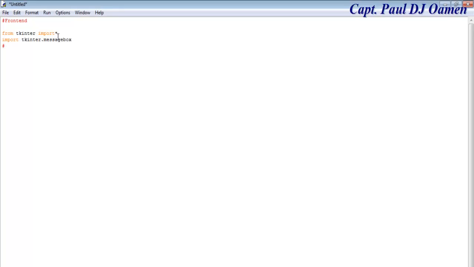And for information, I'm going to make up a database name. I'll call that very database, as you notice, I've just commented it out. I'm going to call that database student database. If you notice the hash key, that means it's commented out. Now the next thing I would like to do is let's create a class, and this class is going to be known as Student. Enter a colon there.